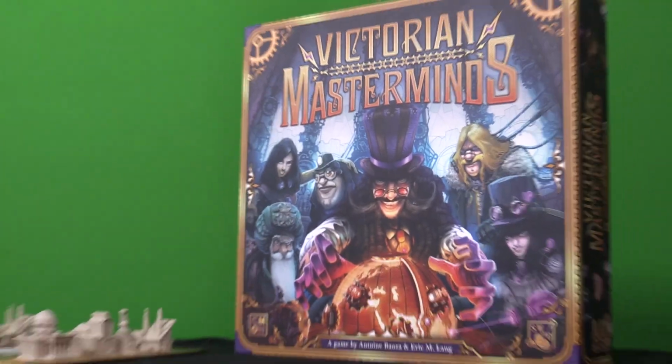So the objective of this game is to get the most mayhem points. The idea of the game is that we are all evil masterminds and Sherlock Holmes is MIA. And so we are going to go around to different cities and ransack them and just cause a bunch of mayhem. Whoever has the most mayhem points at the end of the game will win. There's a few different ways you can get those mayhem points.